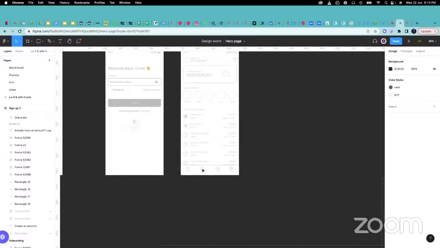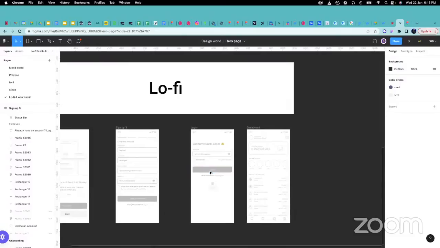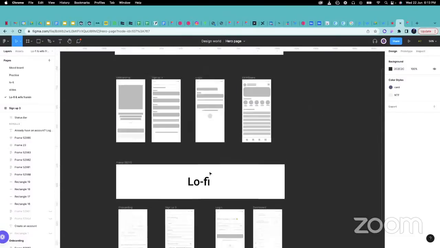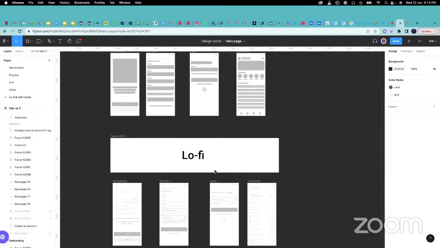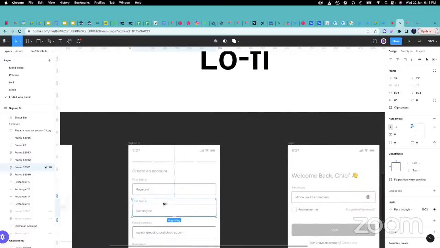Now, if you notice, I have all my text, that's all my copy, in place. However, the only thing missing here is color. There's no major aesthetics, but my spacing is consistent. You can see the spacing between this and this is 16, which is the 8-point spacing system that I've been using.